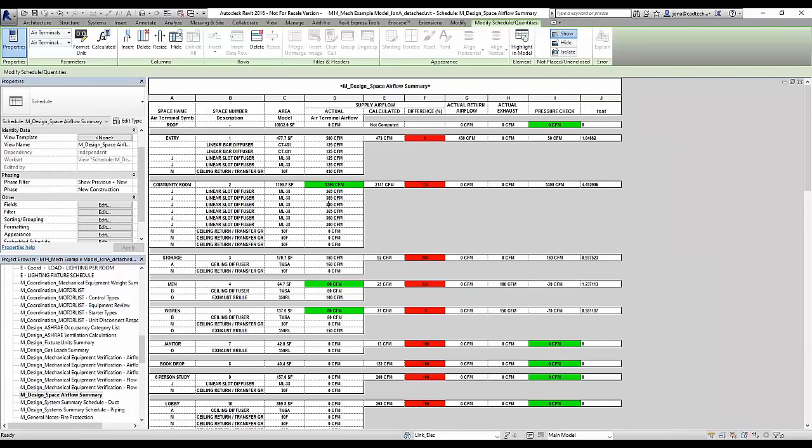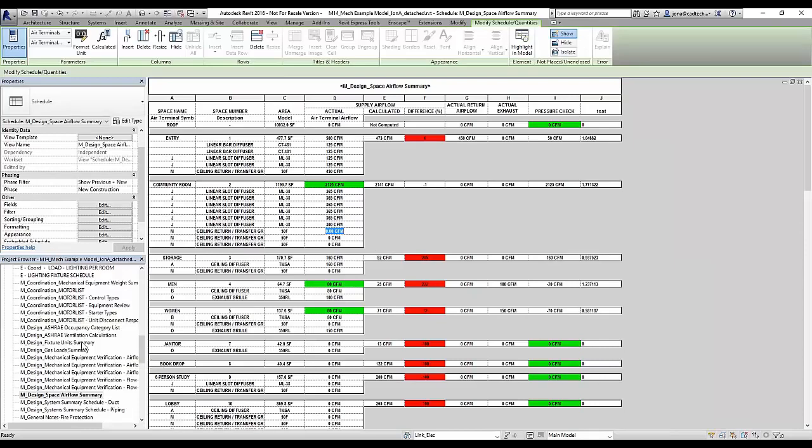That's a little big. There we go. And one more. And then down here we've got our returns. We could actually put some CFM on these as well.